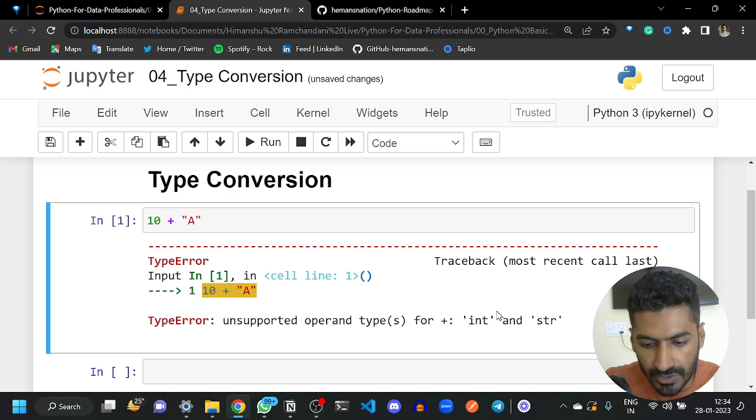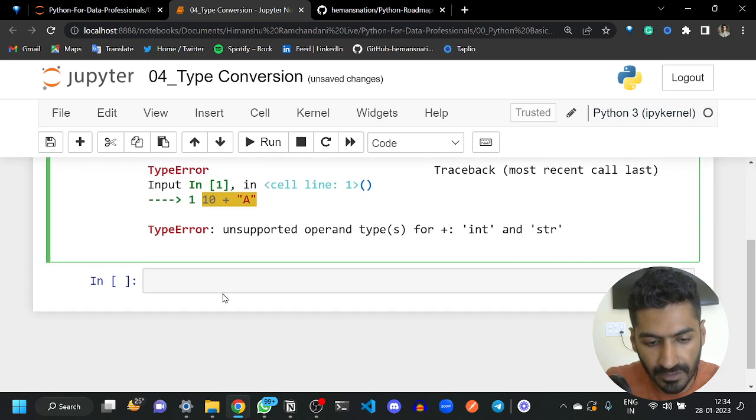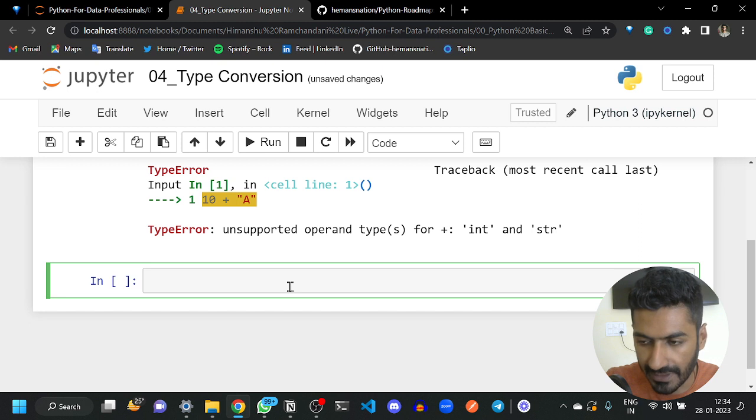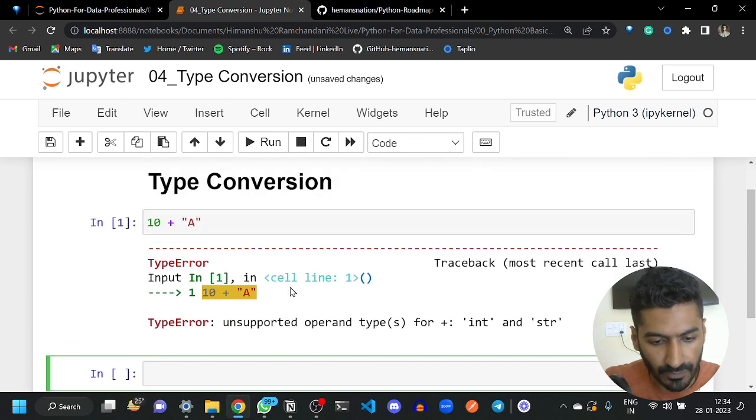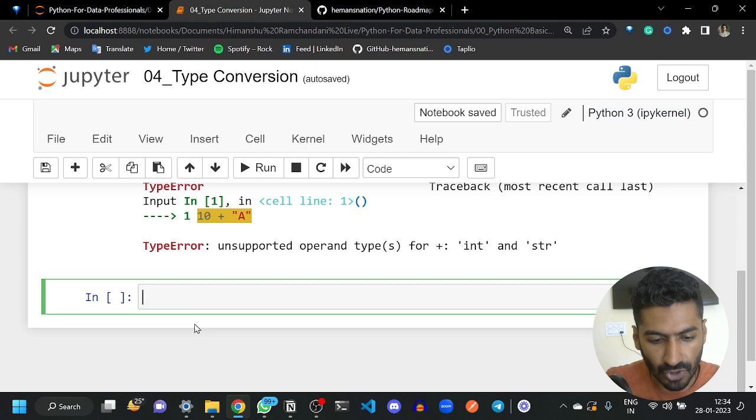So integer type and string type cannot be processed. So if you want to add different types or operate on different types of values, you have to first convert them into the same data type. This is called type conversion.